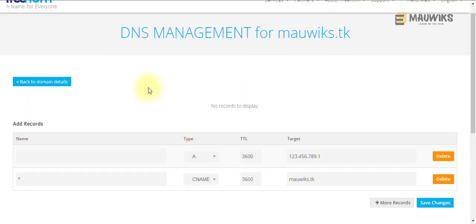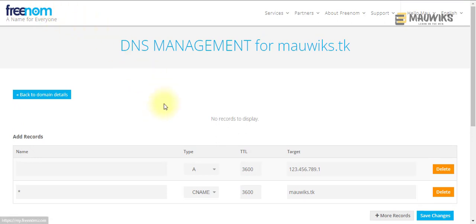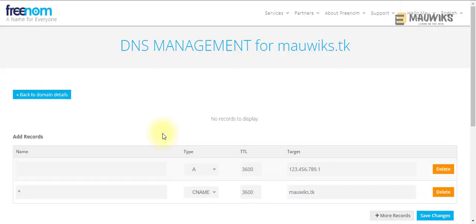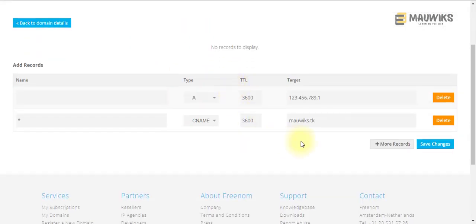So for example, if you want to manage your DNS within Freenom or Cloudflare, then just copy all of those within your DNS management interface or provider. So yeah, that's it. So once this is done, let's just save this.